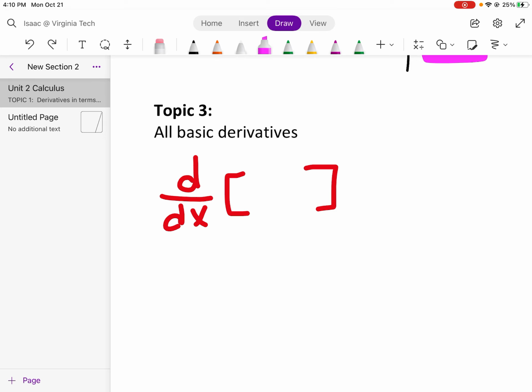Basic derivatives, I'm not going to go over that again, but keep in mind, most of them are pretty easy to remember, but the ones you'll want to memorize: chain rule, product rule, quotient rule, power rule. Those are the 4 rules. You want to memorize e to the x is just e to the x. You want to know ln of x. You want to know log of x. You want to know all 12 trigonometric ones, the normal and the arcs. The c's are always negative, remember what I said? You want to know derivative of a constant, always 0.